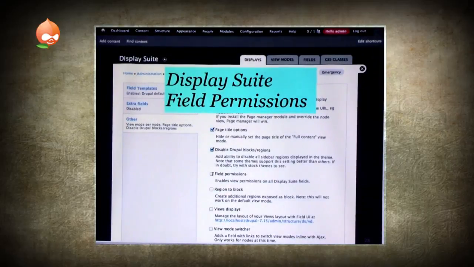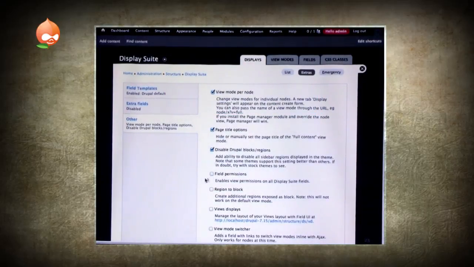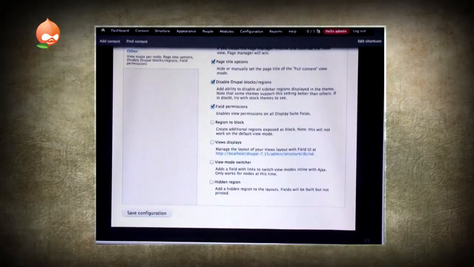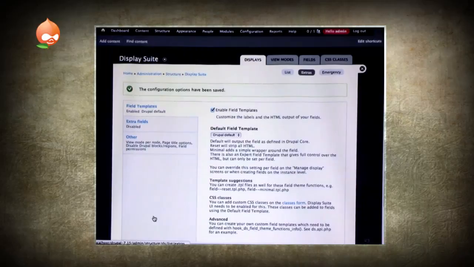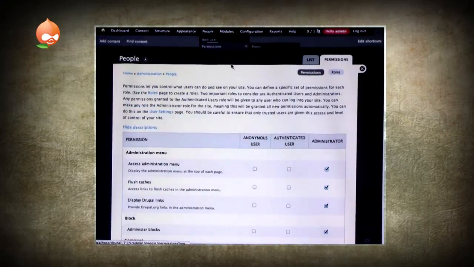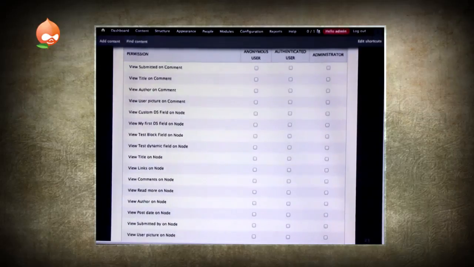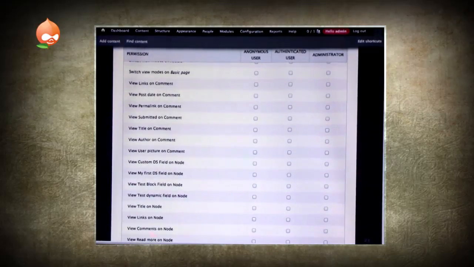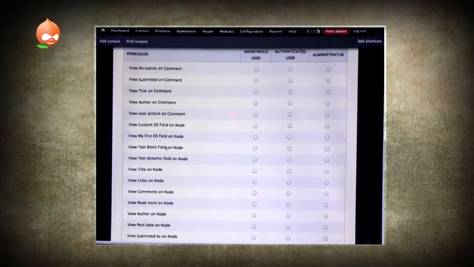Look, we're going to go through all of them, okay? All right. Now, field permissions, you can make it have permissions for every field. This is also a thing that I'm not crazy about using. Once you enable it, all of a sudden you get all these new permissions. So you can have permissions for view on title.